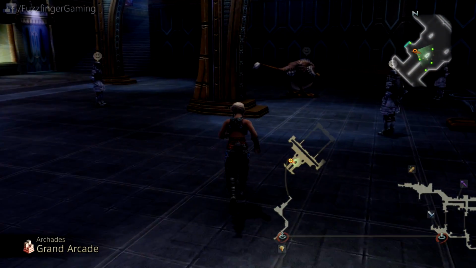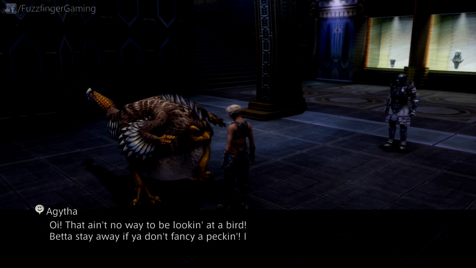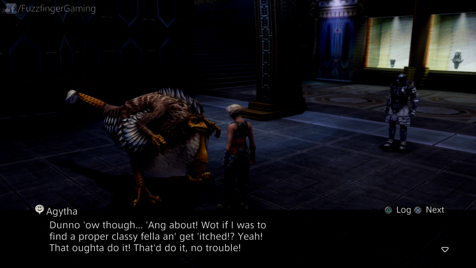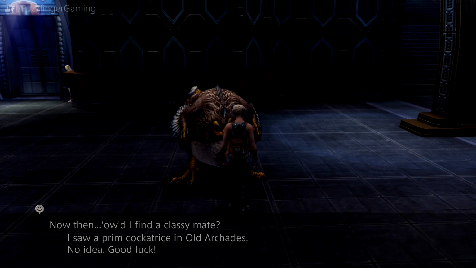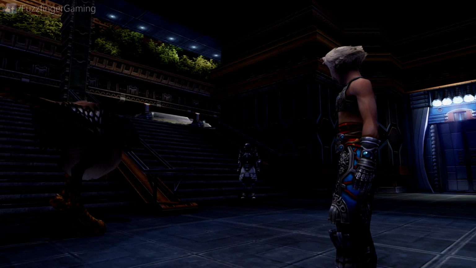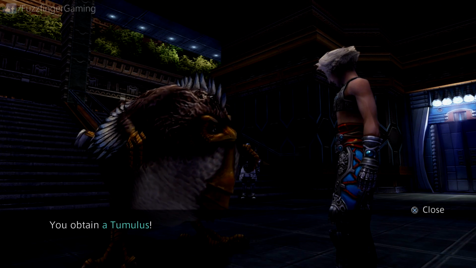Now we need to head back. Right, so back in the Grand Arcade, we actually need to catch this chocobo now. And it's not as hard as catching the last one, in all honesty. So this is Agatha. And Agatha wants a boy cockatrice. So fortunately for her, we managed to find one already in old Arcades, of course. Right then. And that's it for this one. And we get another reward, this time a tumulus.